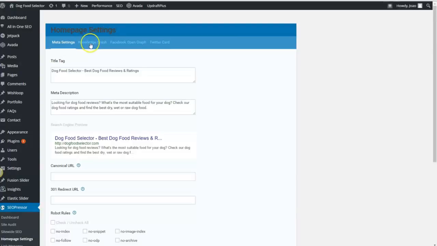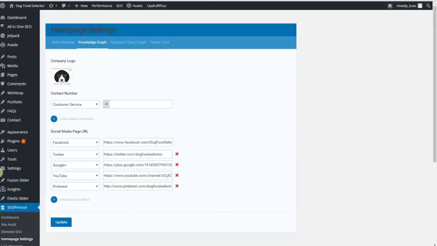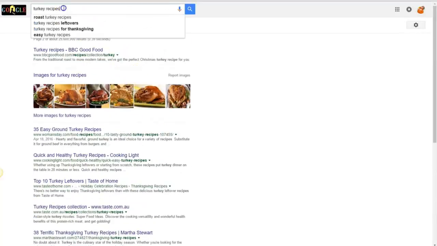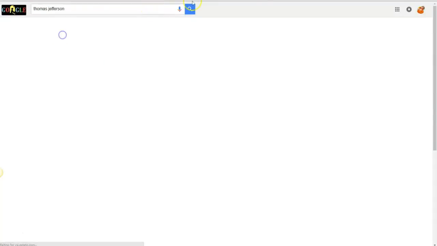Usually, social networks will use the default title and description, which was added while you created the post or your content. These have been optimized for search engines, but they haven't been optimized for social networks. SEOPressor realizes that there are certain character limitations placed within Twitter and Facebook, so I've added this feature so you can customize the default title, description, as well as featured image.